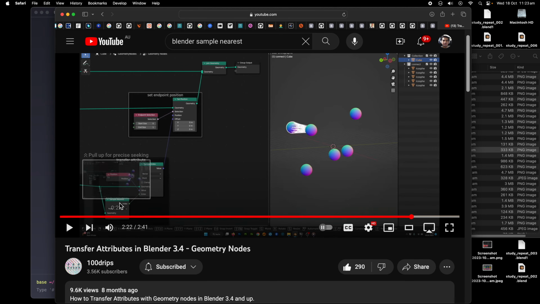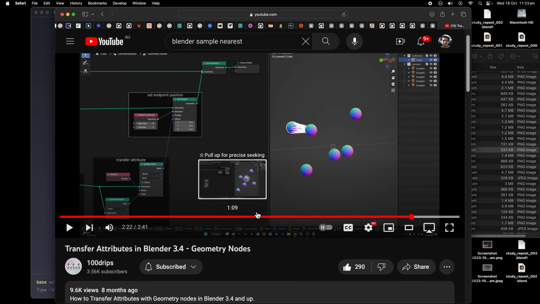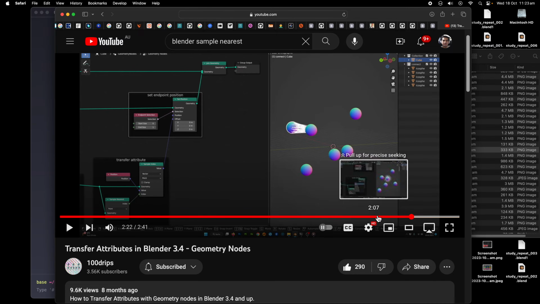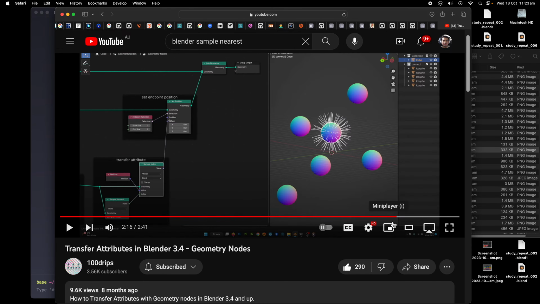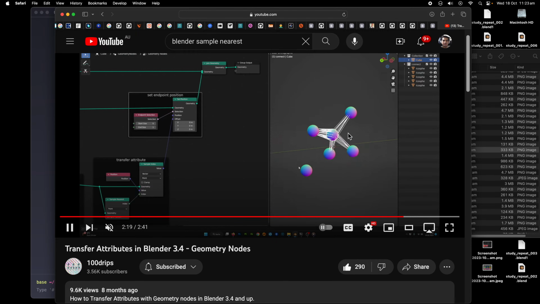You basically need these two nodes, Sample Nearest and Sample Index. In this almost 3 minute video, he explained how you can transfer the end of a curve into other surfaces based on this object.